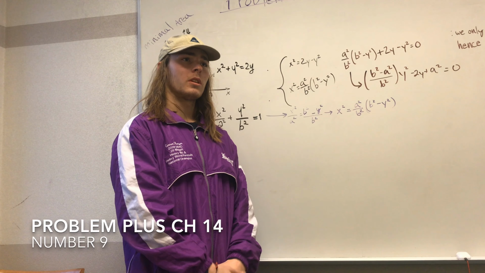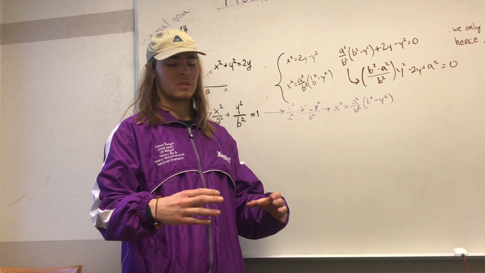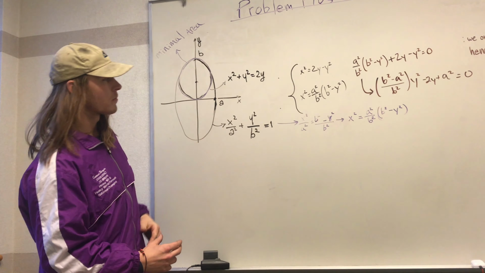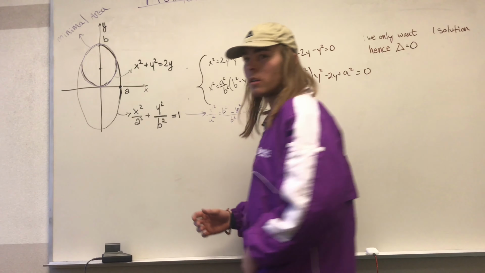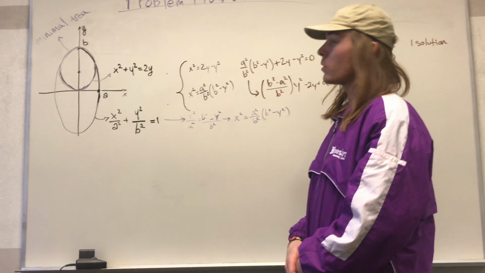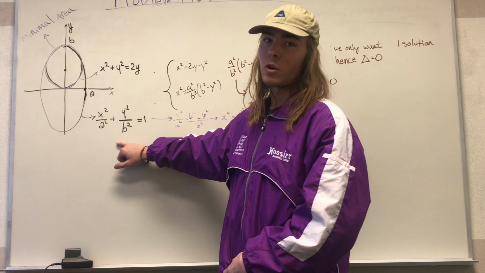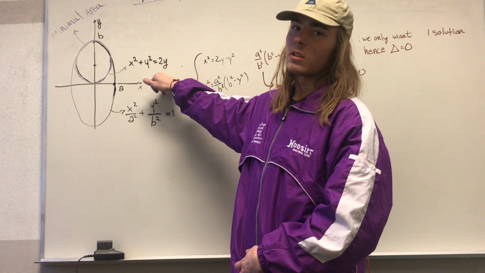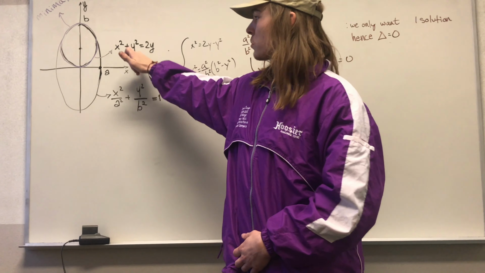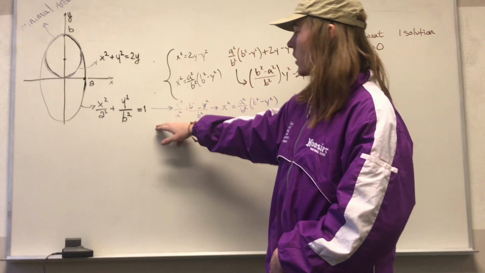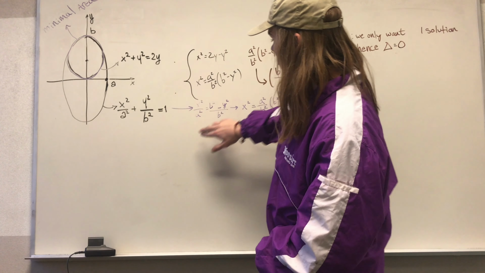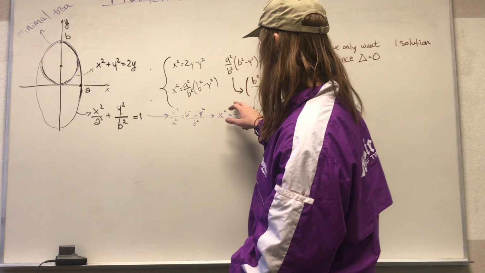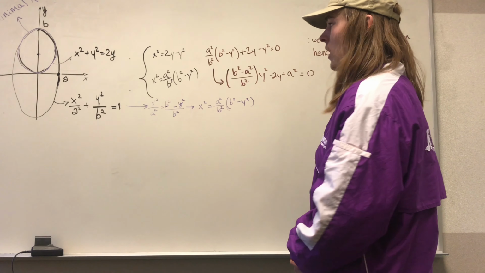Kind of intuitively, the minimal area is going to be when the ellipse lies right on top of the circle, and that is this purple circle here, also an ellipse. In order to solve this, we're going to set up a system of equations. We're going to change this format so that we have an x squared equals, and change this format so that we have an x squared equals as well. This one's real simple, just move over the y squared. This one's a little bit more complicated. Move over this section, put in a b squared over b squared for your y, and then multiply your a in on top. Factor that out for the time being.